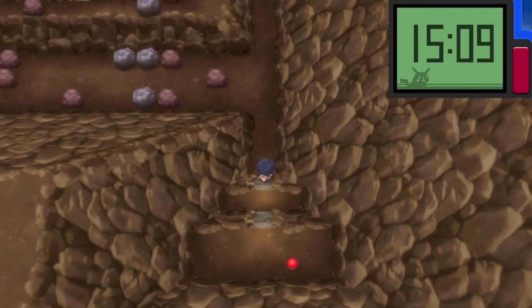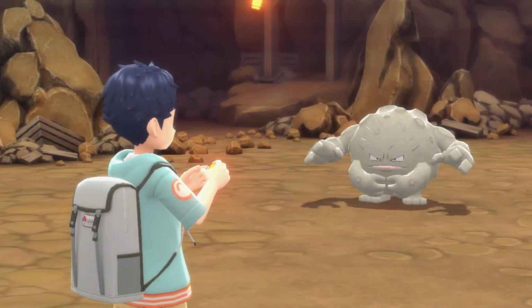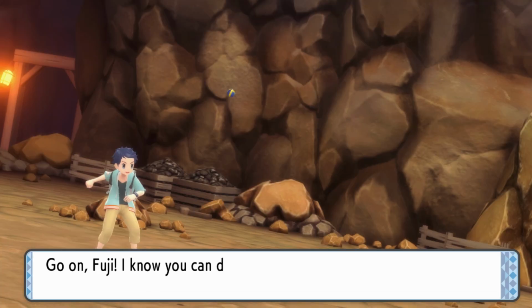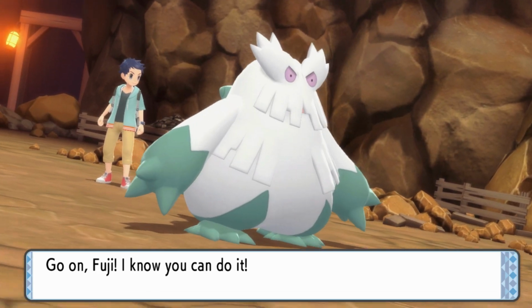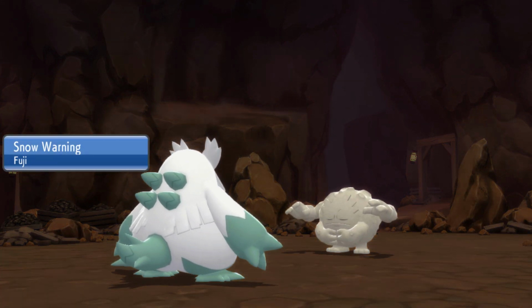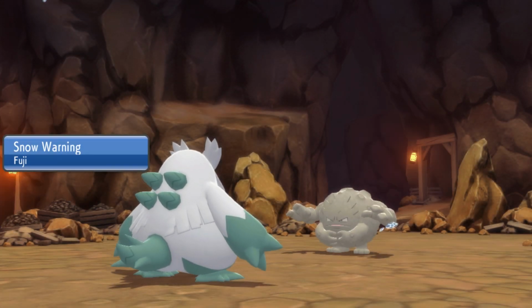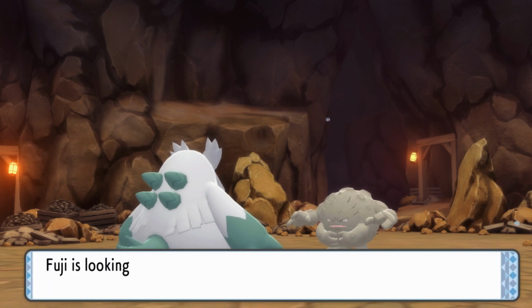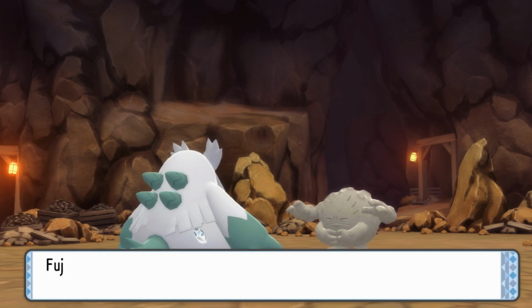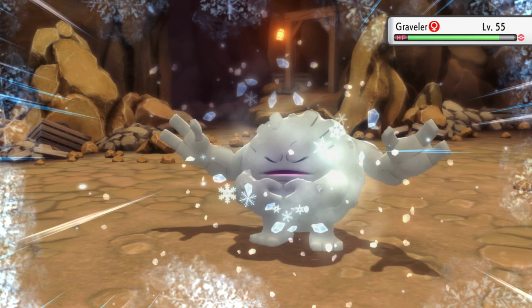Now I think there's another item up here. Yes! But first, we have to run into a Pokemon, apparently. And it's a Graveler. Of course you want to get in the way, Graveler. Gonna have to bring the hail down on ya and finish you with an Ice Punch.